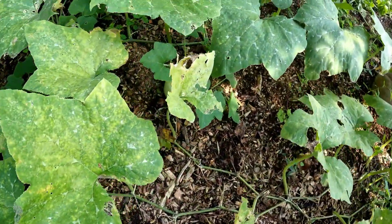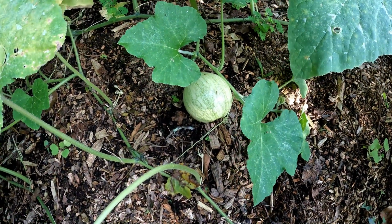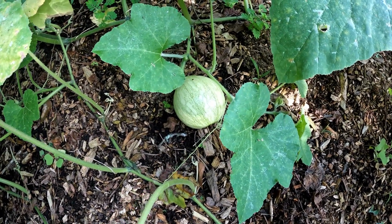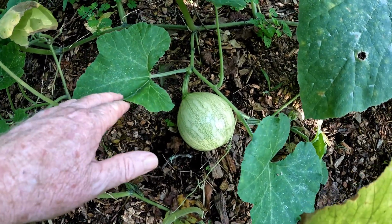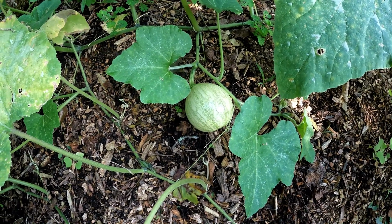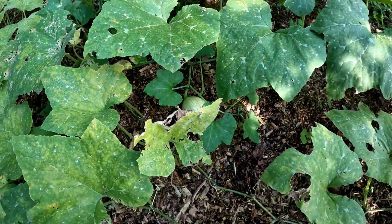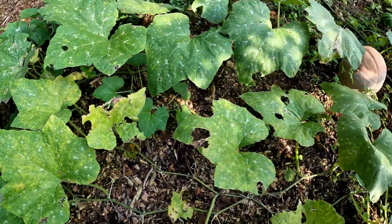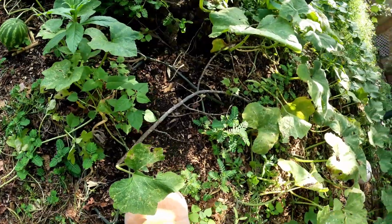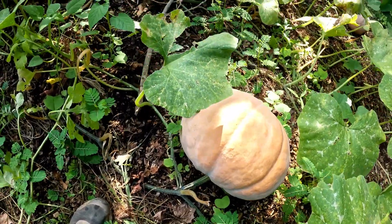You can go ahead and pick one like this and eat it. Actually, you can pick one and eat one at any stage because they're so mild. They're kind of like butternut squash, but you can pick this one and then you can cut it up just like a zucchini. You can fry it or you can stew it, any way you would eat a zucchini. So they call this Korean zucchini. But anyway, we came over here to pick the pumpkin, and so this, I think, is the largest one of the whole bunch, and let's cut it.